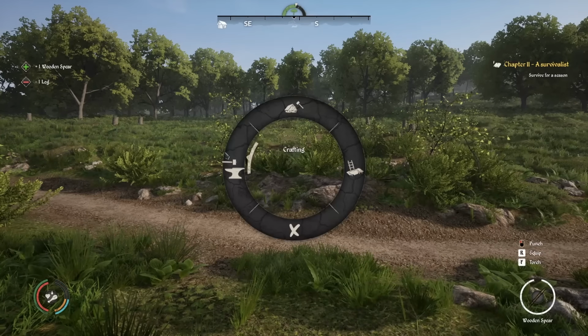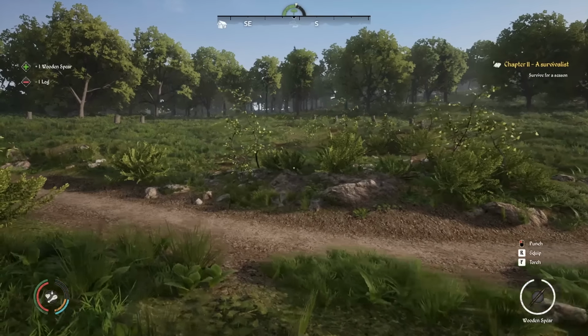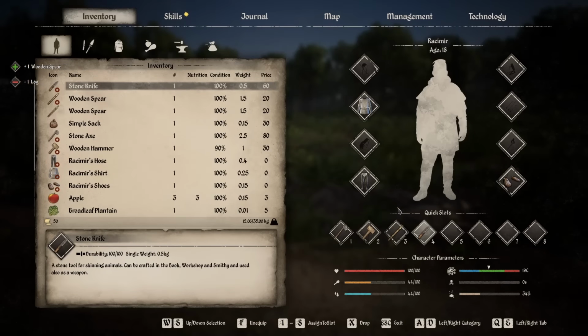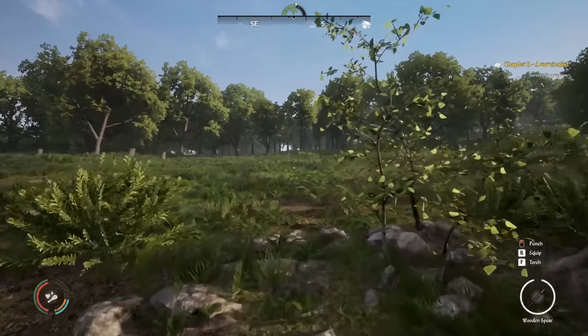Another wooden spear. Beautiful. All right, let's go deal with that damn boar. If we can get those into the inventory, we'll get another one into four. And we'll deal with the skinning knife later once we've killed this thing.